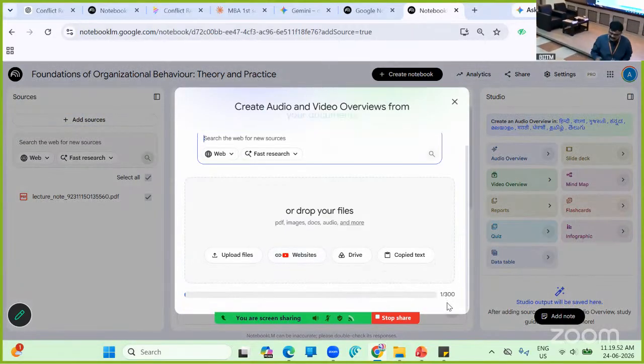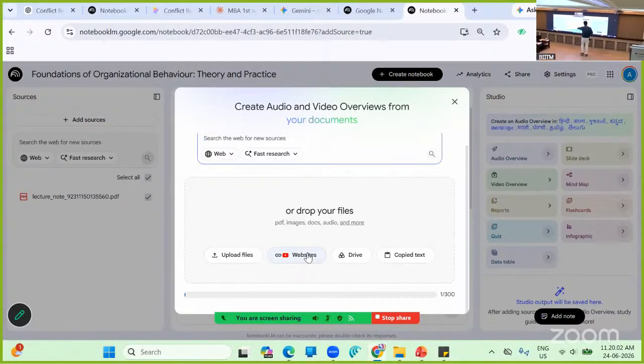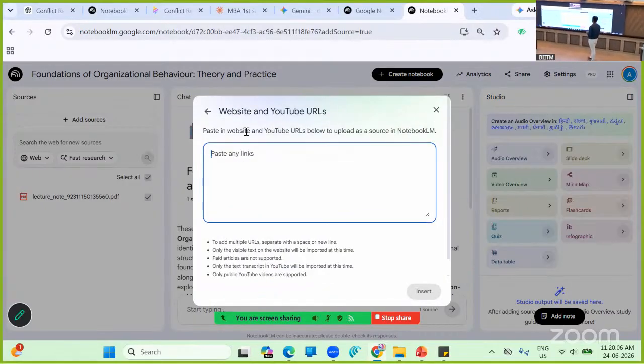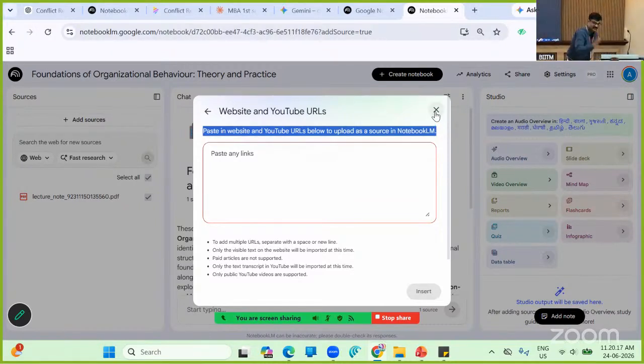That could be a PDF, a Word file, a YouTube link, or a web page link. I can paste that link, a web page or YouTube URL. Any file related to that particular concept I can upload here.